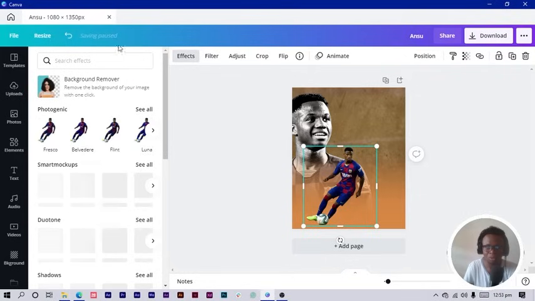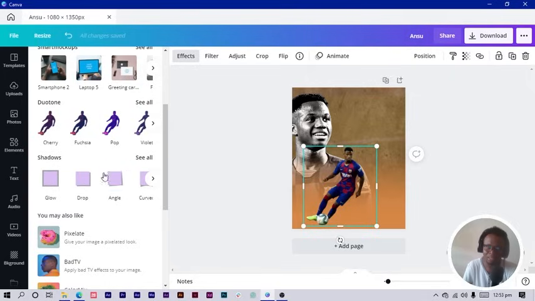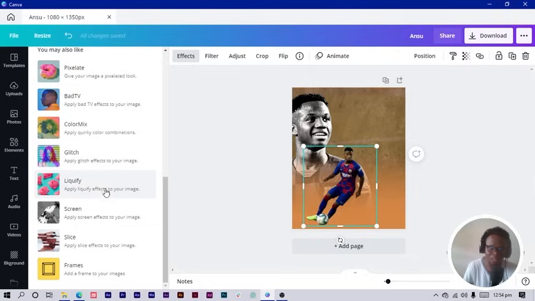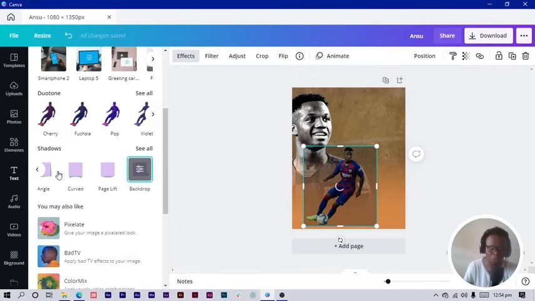Okay, and my changes. So I have to make sure, that's the thing, always make sure it's saved before you move to the next step. Otherwise, okay, if you're in Canva, the free version of Canva, you wouldn't really get this. Now, one thing I discovered recently was shadows. Okay, so if you don't find it, it would be in these things. Okay, it would be in the list, so you can scroll down, you'd find shadow. But I found it and I connected it to Canva, so I can select any of them at all, depending on what I'm trying to do.